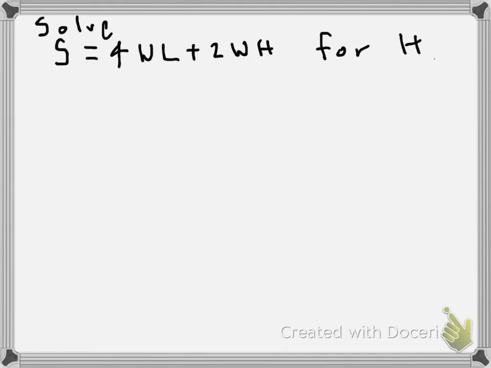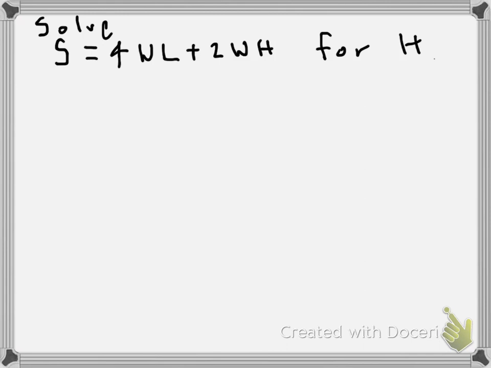Okay, so let's look at one more example of an equation where we don't have the values for our variables. And this is a problem I wanted to work because I think this is one that people tend to make harder than it is. The first thing we need to note is what we're solving for. This one says to solve this equation for h, and that's important because h is what we're going to try to get on one side by itself. So if I'm going to solve for h, my first step is to get things away from the h. I want the h to be isolated on one side of the equation by itself.